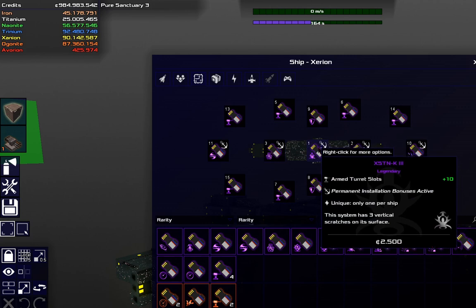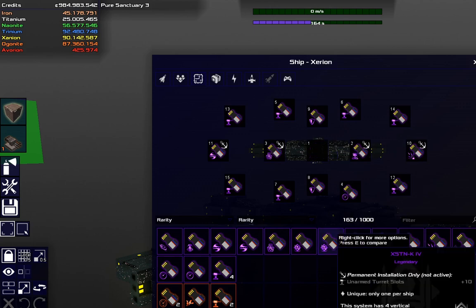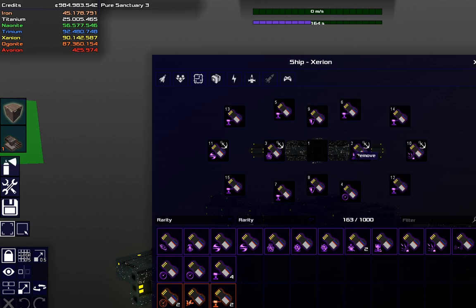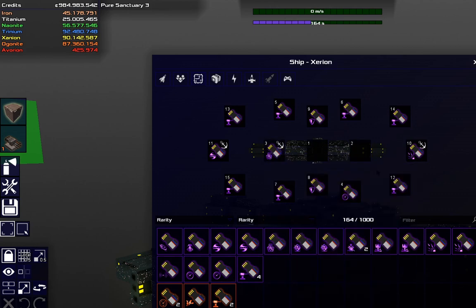So this is an alien artifact. XTSNK3 gives us 10 armed turret slots. We need to remove it. Thank God it didn't destroy it, so we know we're safe here. XTSNK2 gives us 8 armed or unarmed turret slots. Remove. So we have to be close to an equipment station to remove the ones that have these anchors in them, because they're permanent installations. Otherwise we can just pull the others.